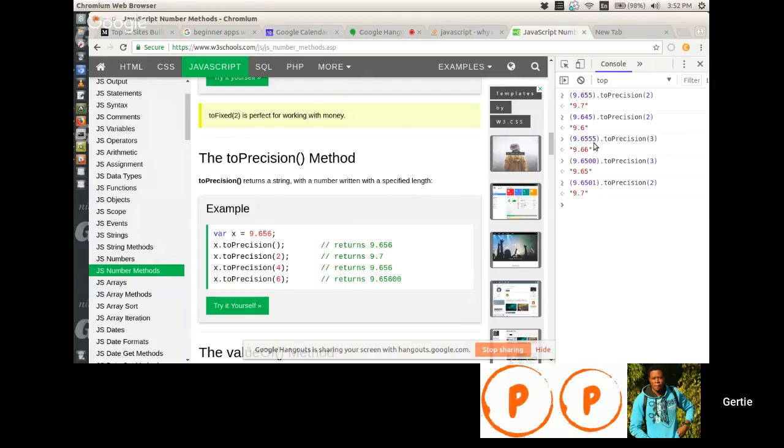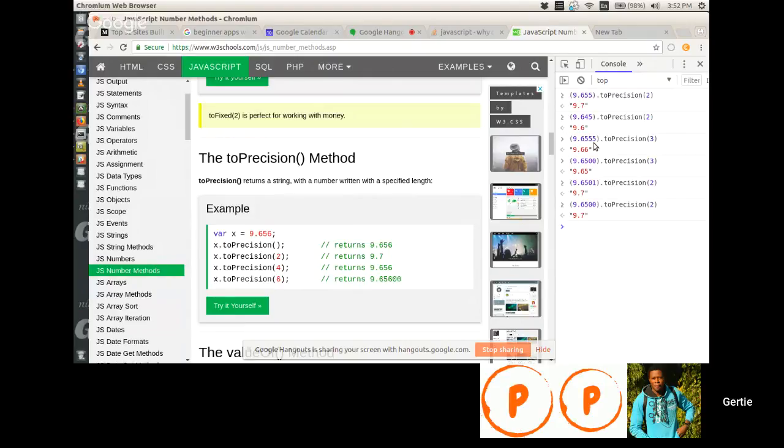Okay, precision 2, 9.6500. Precision 2. Now that will be 6. This will be 9.6. Interesting.